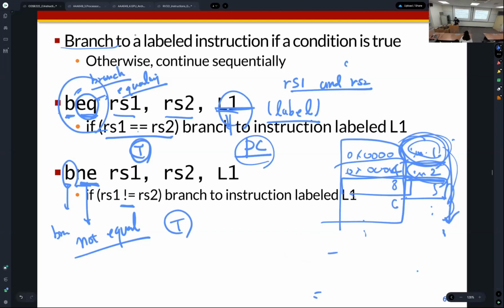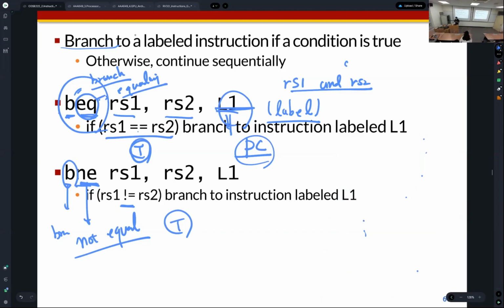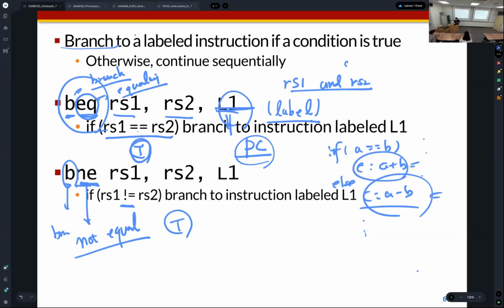Then when I explained the branch instruction, I said it changes the execution path of an application. For example, if A equals B, then C equals A plus B, or else C equals A minus B. These are different instructions: C equals A plus B needs the add instruction, and C equals A minus B needs the sub instruction.